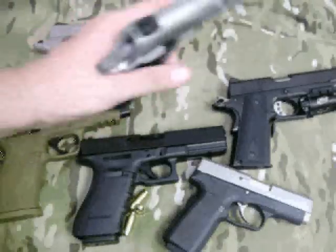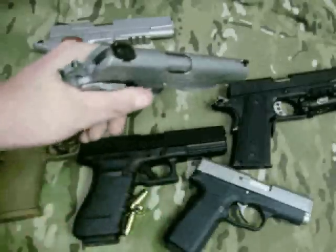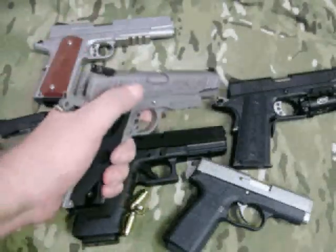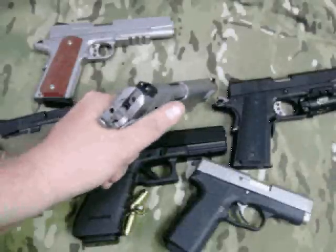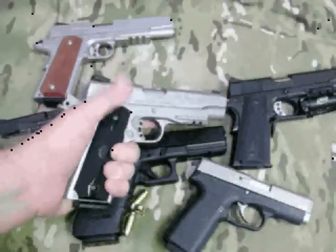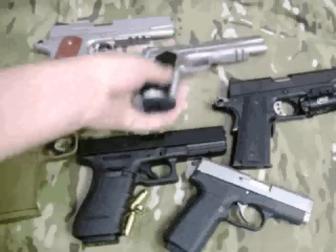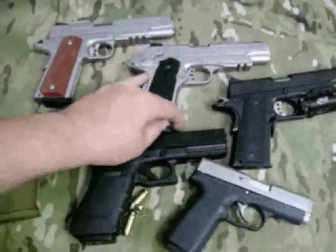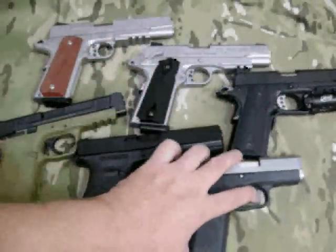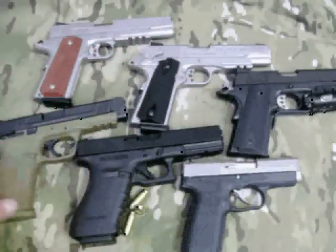Advantage of having ambidextrous is that if you're shooting with the left hand for whatever reason, your right hand's injured or you are left-handed, same thing, you can easily get to that safety, and with a good solid shooting grip, engage and disengage that safety anytime. As far as the springs, nothing really to worry about. Springs are designed to stay back. On these striker fire guns, they don't have the same internal workings obviously, so they're just a little bit different.